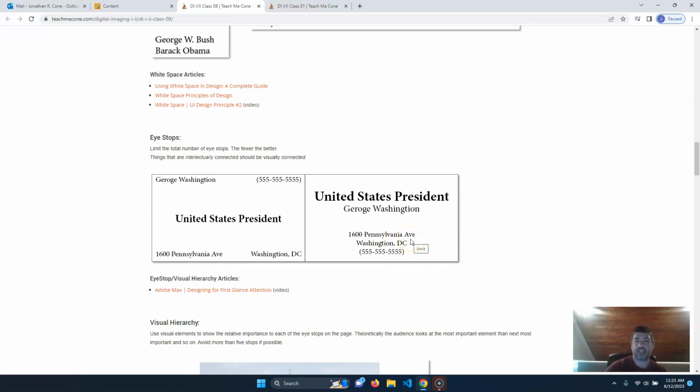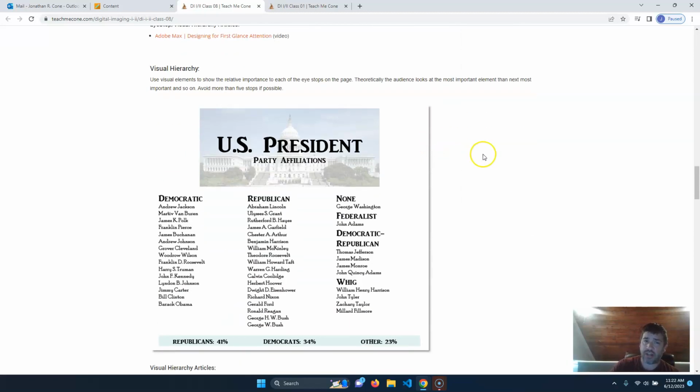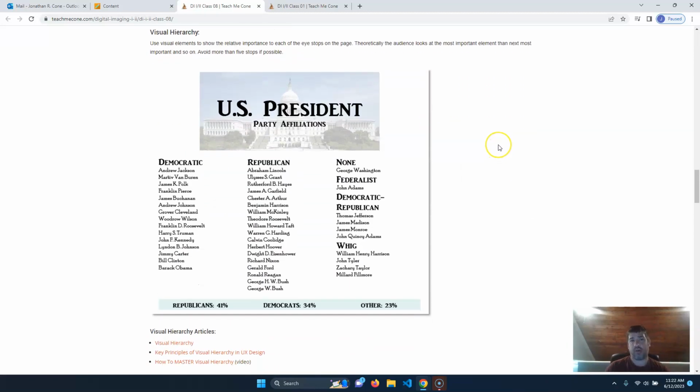So with a business card, it's not a bad idea to just even let it have breadth, right? Any design. One of the things that we try to do is control what we call a visual hierarchy. And the idea here is that we try to have a hierarchy, an order of importance. Okay, so meaning we want someone to see something first, then we want them to look at this element next, then this element, then this element, then this element.